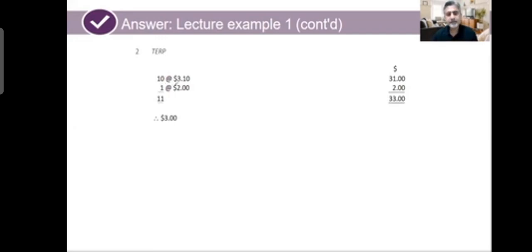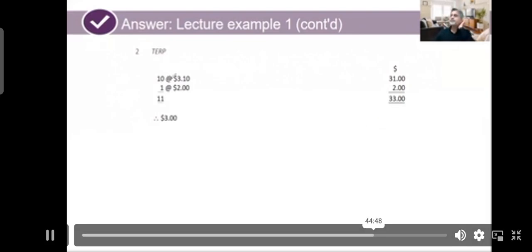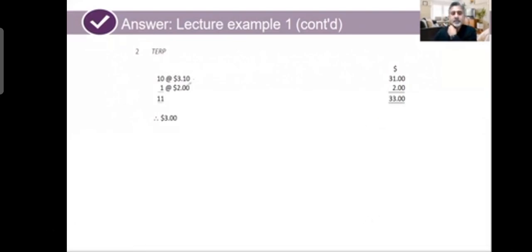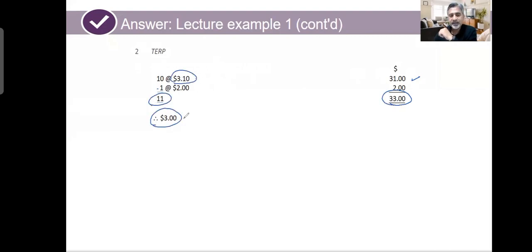So you have here 10 into 3.1. This was the market price. You are giving 1 share for every 10 shares, which is 1 more share at $2. So 10 times 3.1 is 31, 1 times 2 is 2. So $33 is the value of 11 shares. So it means that before it was 3.1, now it is 3. So the price of the share has decreased from 3.1 to $3. So this is called the impact of that right issue.